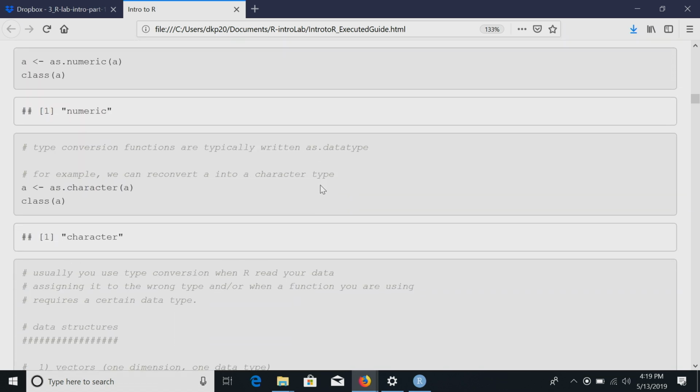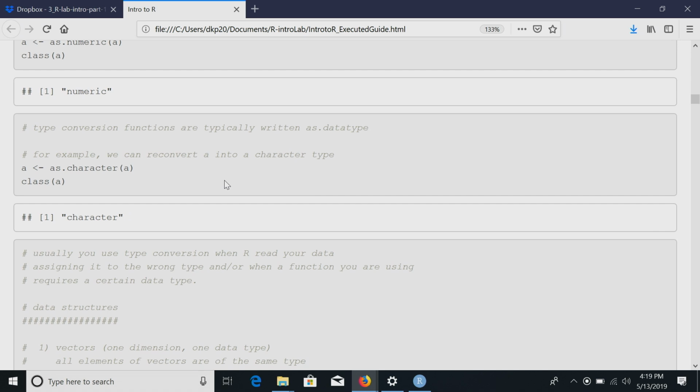And we can also tell R to convert the type. Yes, sorry. Yeah, yeah, the majority of time. You can do that if it's character and factor.